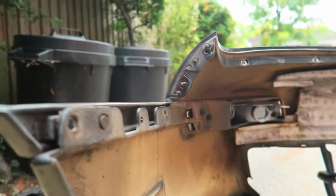Time taking the headlight covers off. They never go back in quite the same position, so don't put the shrouds on yet. I'll put the fuse back in for the headlight motor. And then I can close the bonnet, pop them up and down, and check them to make sure they line up straight with the bonnet and the body and everything. And then once you've got them right, then you can slip the shrouds on.